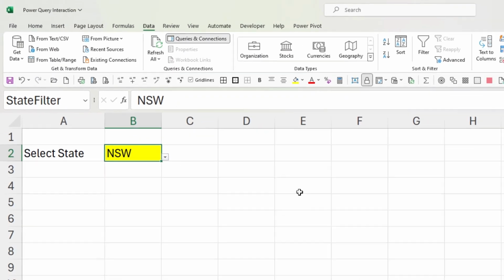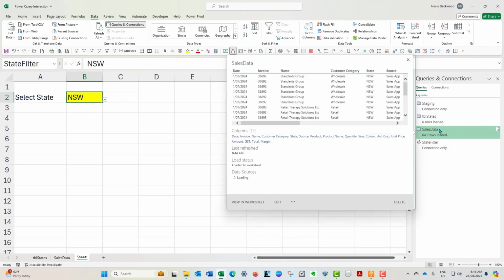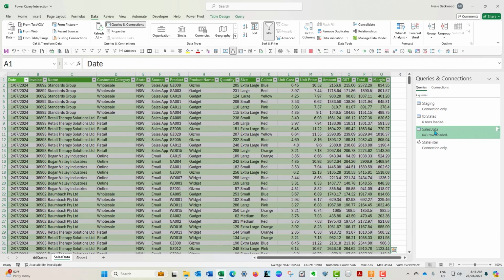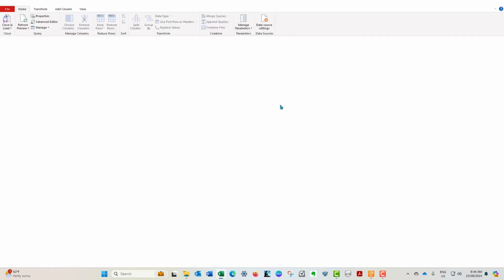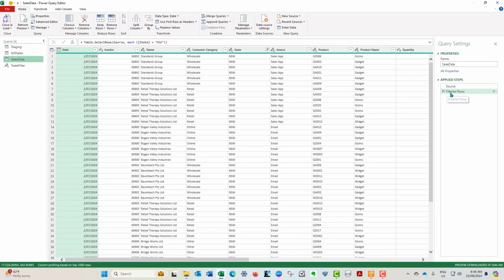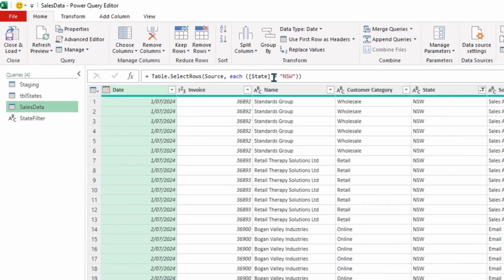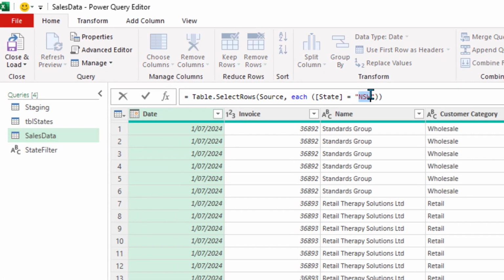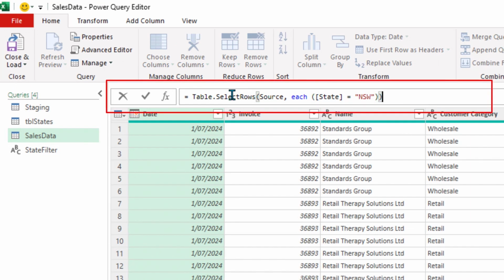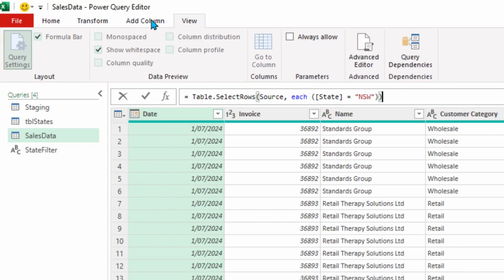That's it. Now we're ready to modify the Sales Data query, and so I'm going to double click that. That very last entry, Filtered Rows, where I've got New South Wales, I'm going to get rid of that in the formula bar, just like Excel. If you can't see this, click on View and then tick the formula bar.